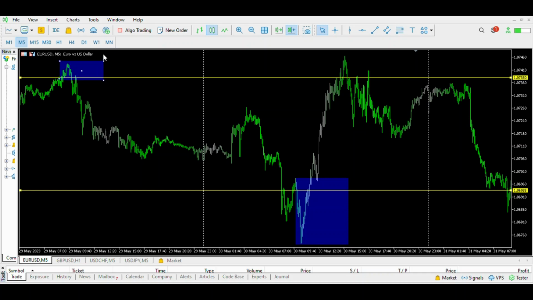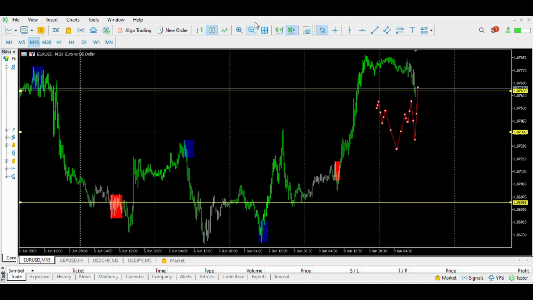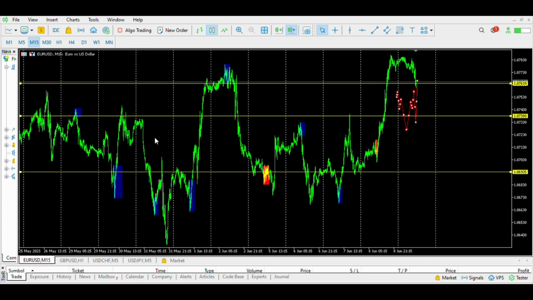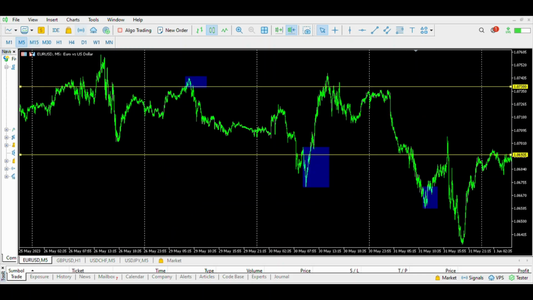Okay, so let's zoom out. Let's go to M15. I think we can see it all in M15. And we have 9 trades, and we do one more. So bonus here, this is the trade I took this morning. So this isn't just backtesting, this is actual forward testing.